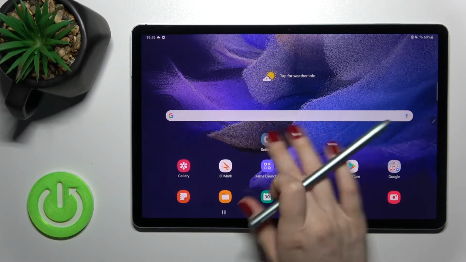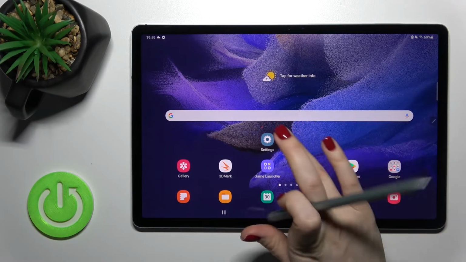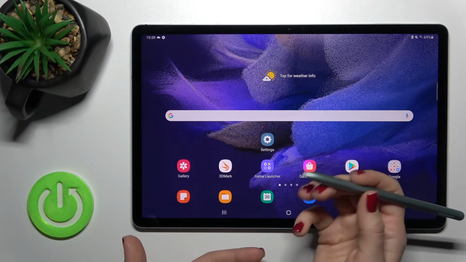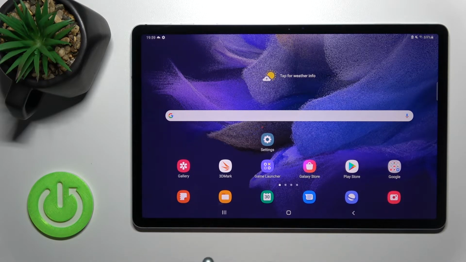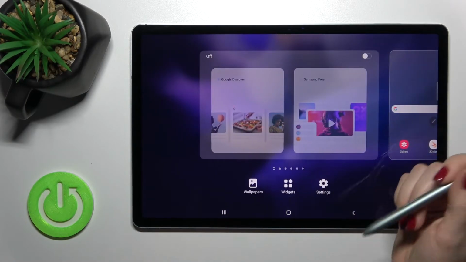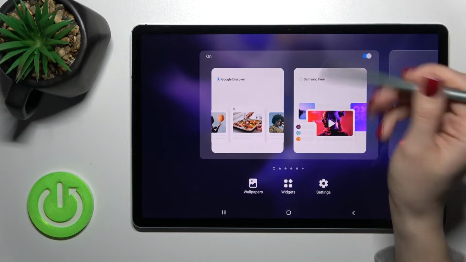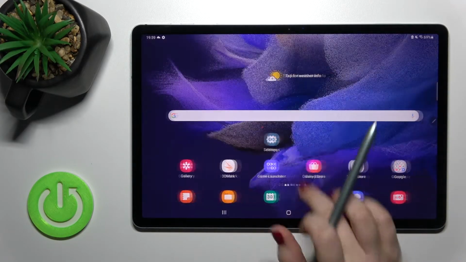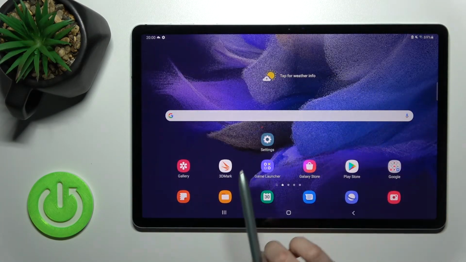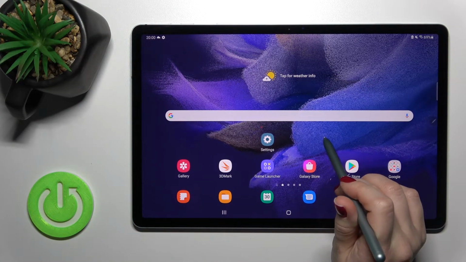And as you can see, when I'm swiping to the right side, I just can't open the Google Fit. That means that we just disabled the Google Fit. And also, if you want to go back and enable this option, just tap here again on the switcher, and as you can see, we successfully activated the Google Fit on our Samsung Galaxy. So that's how it looks.